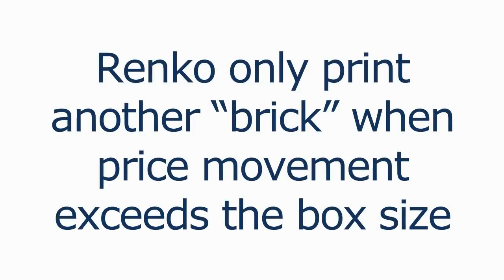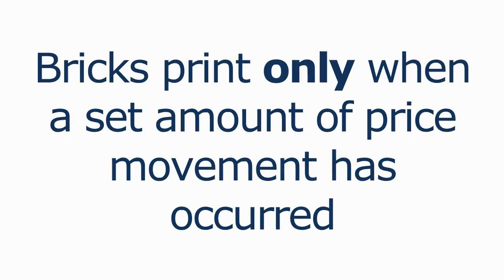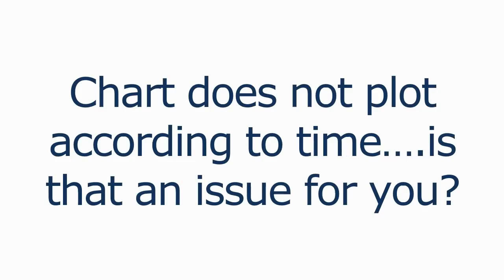Renko charts only print another brick when price movement exceeds the box size that is set. Understanding that another brick prints only when a set amount of price movement has occurred, you can see a huge benefit of Renko charts, and that would be the removal of market noise. Now, Renko charts are going to appear to lag current price because the chart does not constantly plot according to time, which could be an issue for some traders.